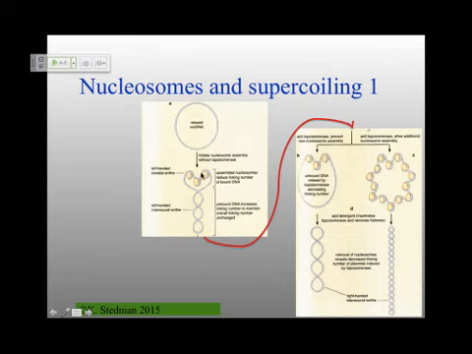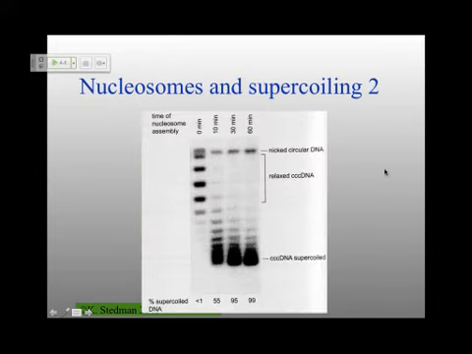As soon as you put in nucleosomes, your linking number doesn't change. So here they're bound to nucleosomes at one end. To compensate for that, you have to have writhe going on at the opposite end, where you wrap your two strands apart from each other. And then over here on the right-hand side, if you put in a topoisomerase, which is now going to change your linking number, and then you take away all of your nucleosomes, you end up with these different sized pieces of DNA. And again, we talked about how you are getting compaction.